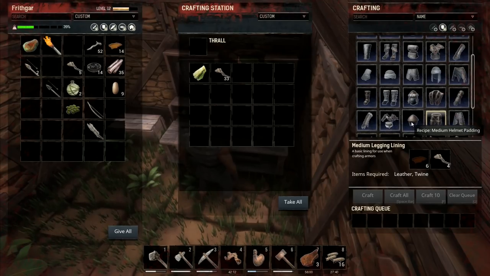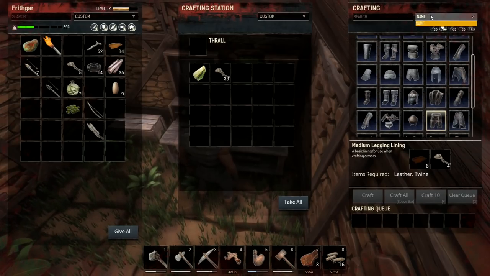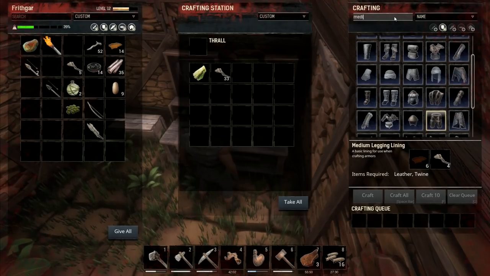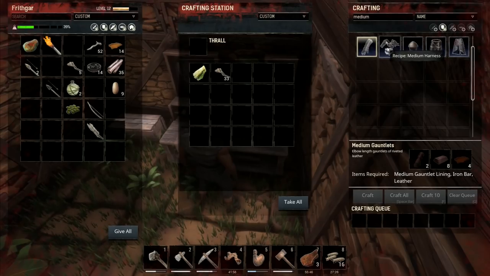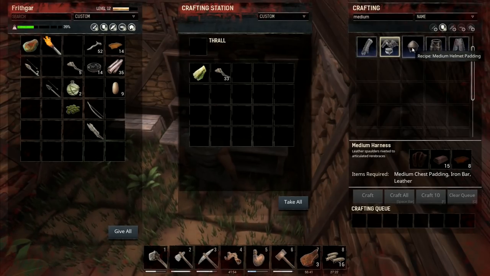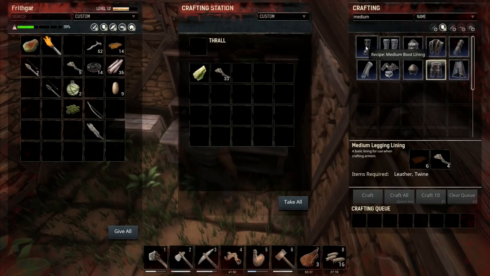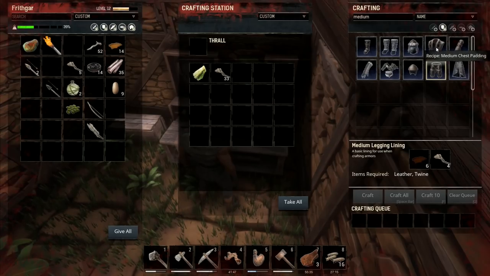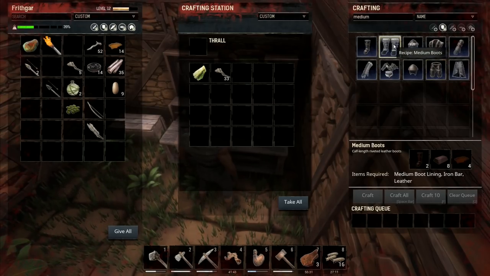Medium gauntlets. Medium harness. So I want a medium legging lining so that then I can make... Can I search at... No. Let's try medium. If I try searching it like that. There we go. That makes it a lot easier. Medium gauntlets. Medium harness. I need medium chest padding for that. Medium and medium. There we go. I've got the rest of them now. Brilliant. Medium chest padding. Medium boot lining.